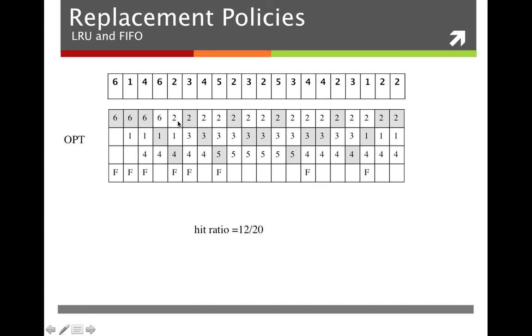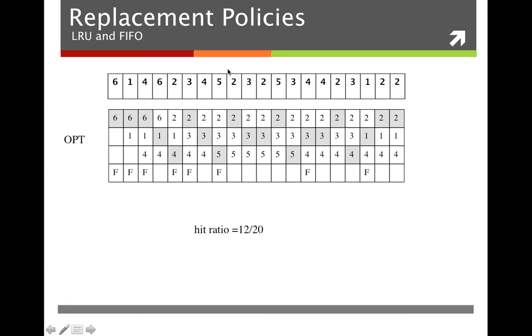That was a fault. Now 3 must be used. And we're again looking to see exactly which of these 3 blocks we want to replace. Looking down this way, we see that 4 is going to be used, so we don't kick it out. And then we see 2 is going to be used sometime later. And 1 is the one that would not be used for the longest. So 1 must now be replaced. And that's what we do here. 1 gets out and 3 goes in. And now we have 4. There's no fault in there, so we stay with 4.